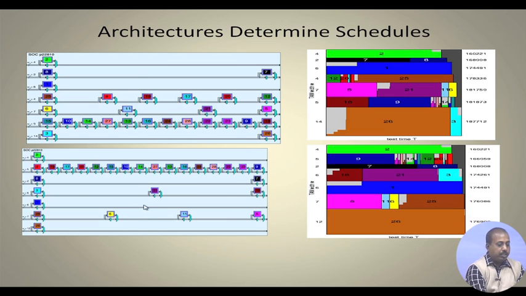If you take some other schedule, maybe here on the first TAM we have core 2, on the second TAM we have all these cores, and the rest of the TAMs are lightly populated. You can see the test times: for core 2 it takes this much time, and other cores take different amounts of time, but the total test time needed in this case becomes 176900. So, it is less than this one. That is what is said: the architecture is going to determine the schedule, and as a result it is going to determine the test time that will be needed in the process.